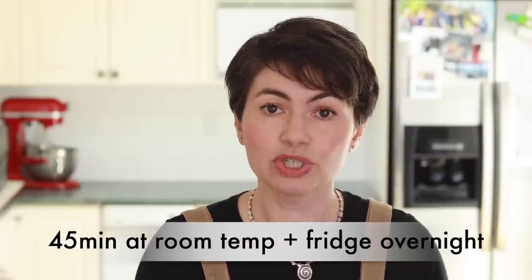Technically, you can do it at room temperature, but I have 3 pet peeves with that method: it's unpredictable and can take anywhere from 1 to 3 hours depending on the temperature of your kitchen; it doesn't have as much flavor as dough made a day ahead; and room temperature dough is harder to work with than cold dough. So here is how I do the rising: I give my dough 45 minutes at room temperature and then put it in the fridge to continue rising overnight. If you don't have 45 minutes after you make the dough, no problem — you can put it in the fridge immediately, but in that case you'll need to wait at least 24 hours to use it. So if you are making this dough at night for next day's dinner, that's fine, but if you hope to use it sooner like next day's lunch, you might want to give it at least 30 minutes before refrigerating.